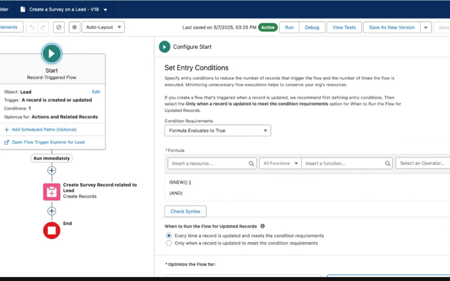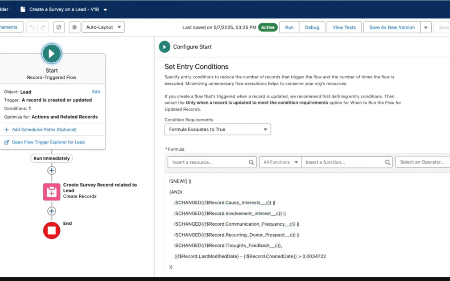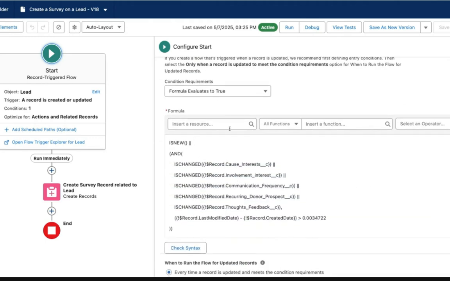And then another change is for your condition requirements. Now I opted for formula here because it gives me a bit of flexibility to work around MCAE's sync behavior. And MCAE's sync behavior works so that when a new lead is created, it first will send the email and required fields like first name, last name.